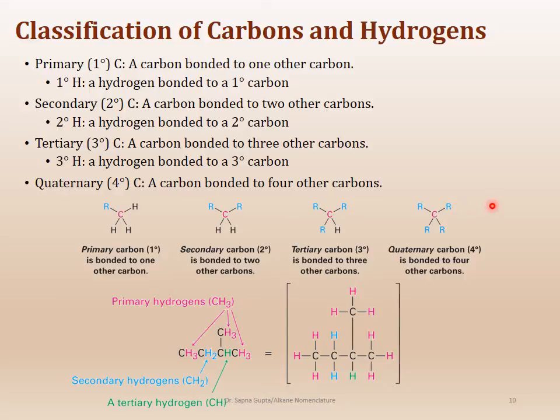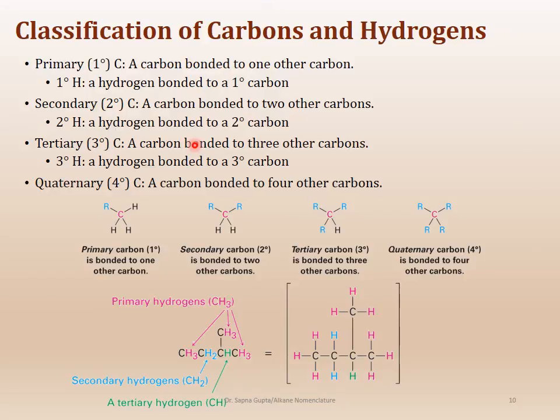Classification of carbons and hydrogens. This is also an important part of organic, is to understand how things are connected. I've been talking to you about constitutional isomers and how connectivity is the most important thing. And here again, connectivity makes a big difference. So if you have a carbon bonded to just one carbon, that is called a primary carbon. And a primary hydrogen is one that is bonded to a primary carbon. Simple as that. A secondary carbon is bonded to 2 other carbons, and a secondary hydrogen is bonded to a secondary carbon. I will not say that again. It gets repetitive.